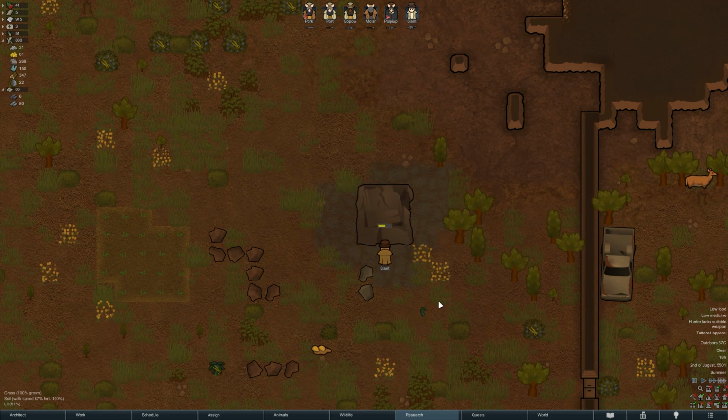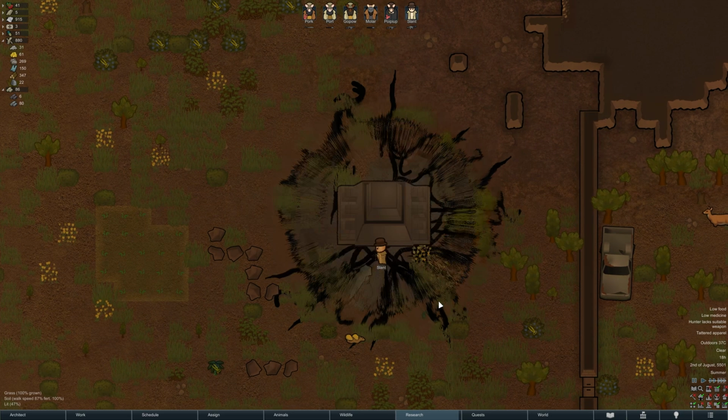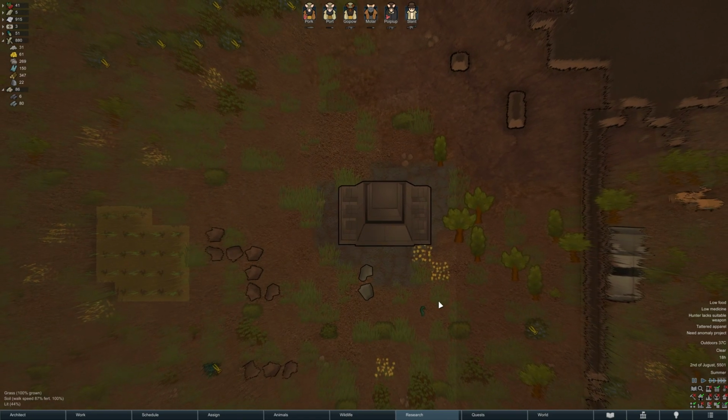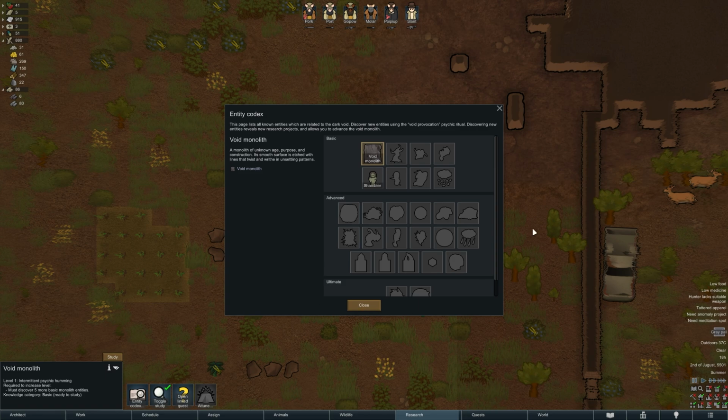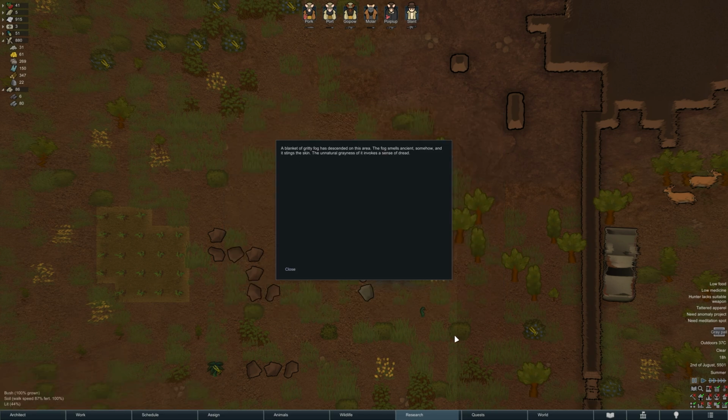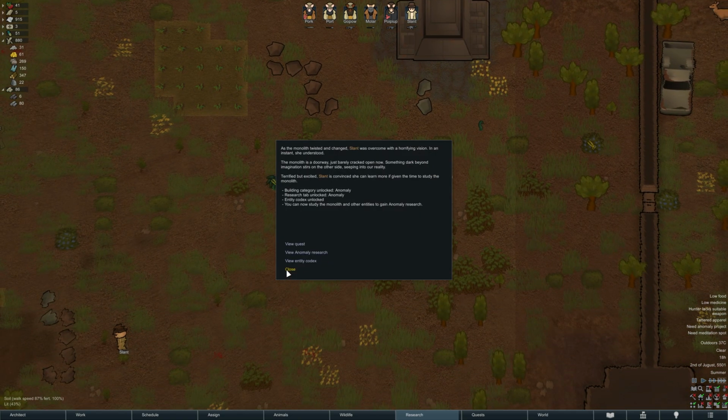Such a great addition. I'm going to say it until I'm blue in the face, but I love this DLC. Very epic. So now when we click on it, we can see all the entities. Grey Pow. A blanket of gritty fog has descended on this area. The fog smells ancient somehow. And it stings the skin. The unnatural greyness of it invokes a sense of dread. I love the music change now. The fog that comes over, it's amazing.